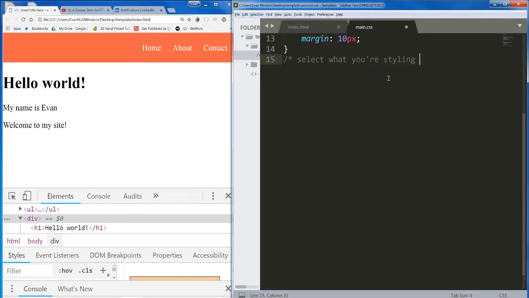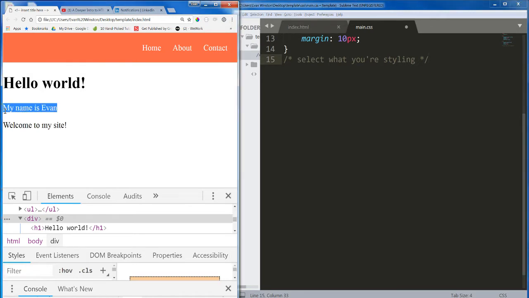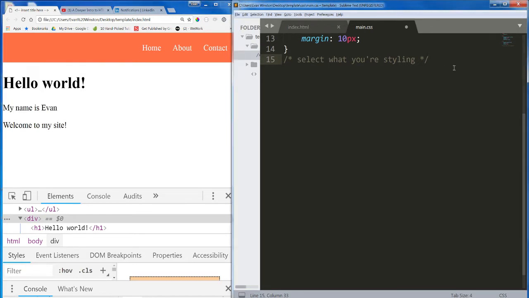We need to select what we're styling. Now I want to style this paragraph, so I'm going to select it with P. P, as you should remember, is simply the tag name. It's a P tag, it's a paragraph tag, it's written with a P. This is how we select it.